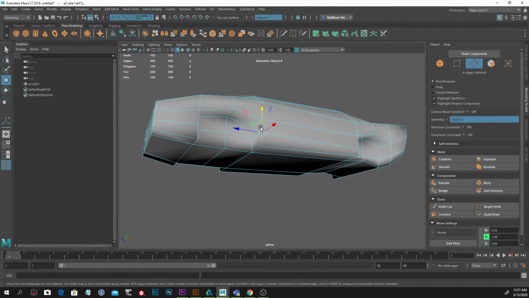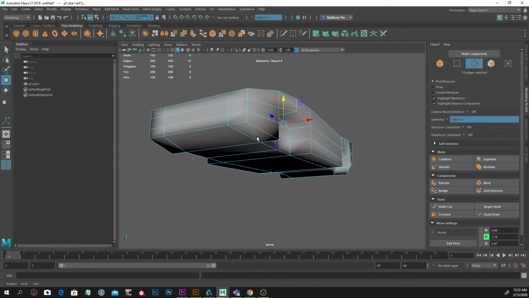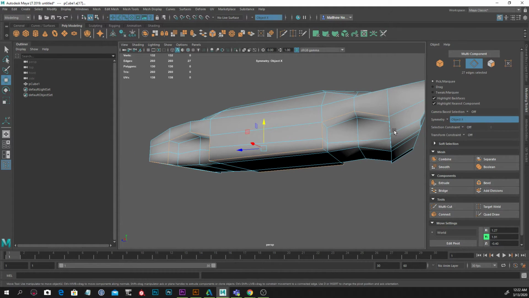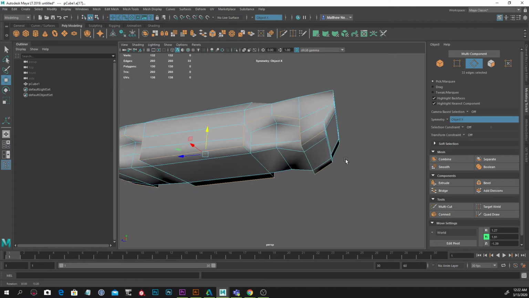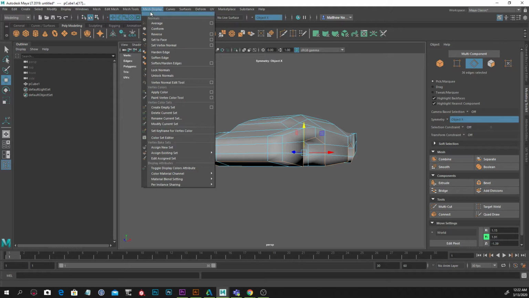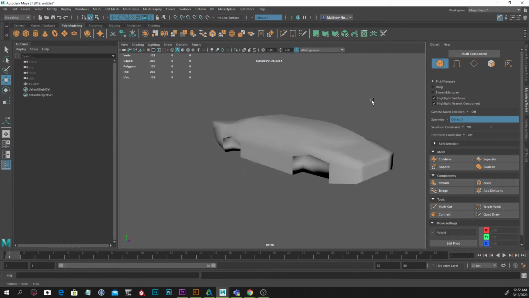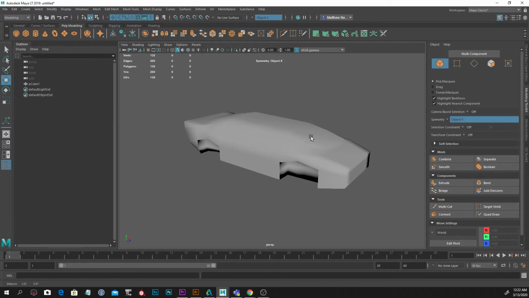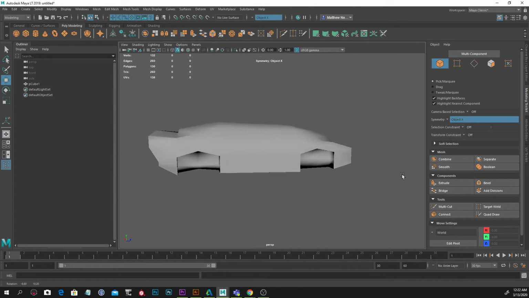If I select this whole bottom edge all the way around my model here, all the way to the back side, I'll go over here, grab this like that, and then say Mesh Display, Harden Edge. You can define which areas of your model are hard and which ones are soft, right? So just know that, especially if you're working on a car, you can soften some areas, you can harden some areas, and it's really going to help the overall presentation of your model as you go forward.